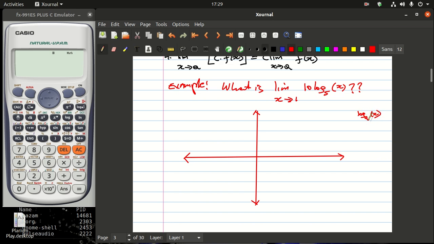Suppose this base a is between 0 and 1. It's not 0 and it's not 1, it's just in between. This logarithmic function is going to look something like this, but it's not going to touch the y-axis here. It's going to cut, and this point here is going to be a 1.